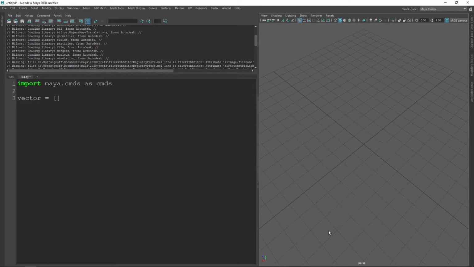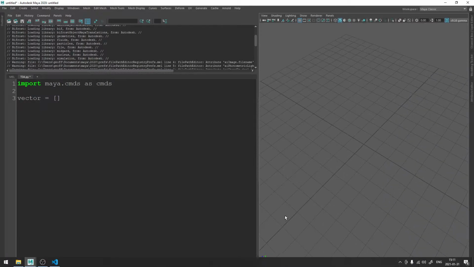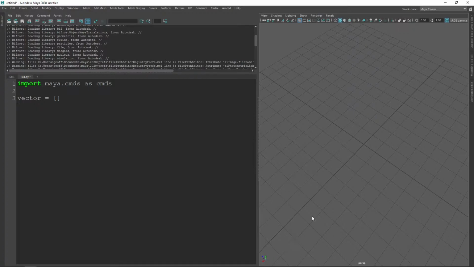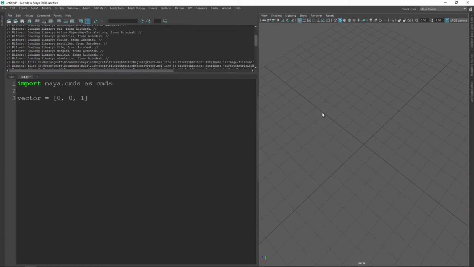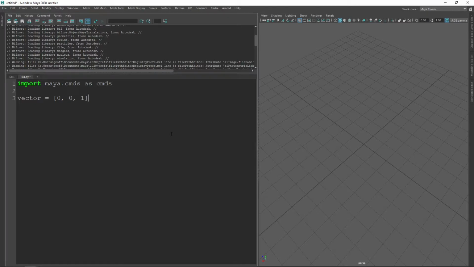In my Maya viewport here, I'm always taking a look at this set of axes down on the bottom left-hand corner of the perspective viewport, just so that I keep track of which direction my axes are pointing, right? So I can see that my positive z-axis is pointing this direction. So I know where this vector should land, right? When I type in here 0, 0, and 1, I know where I'm expecting to see this vector be drawn, right? So there's our vector.